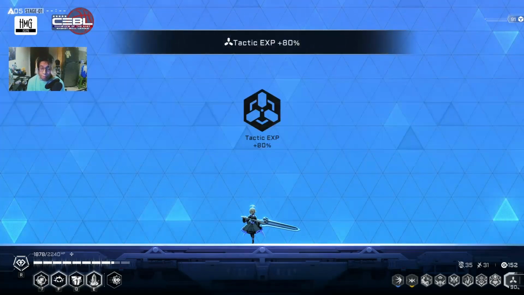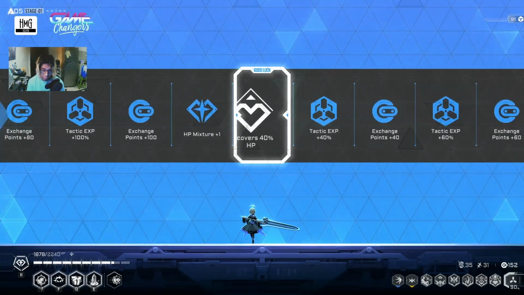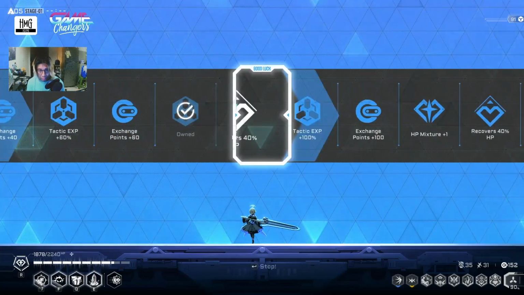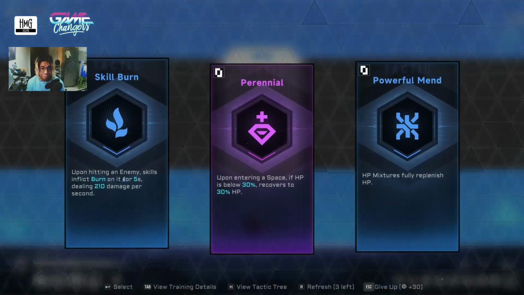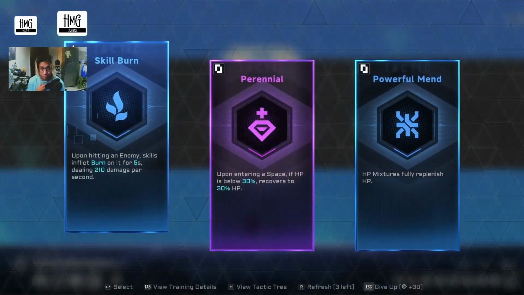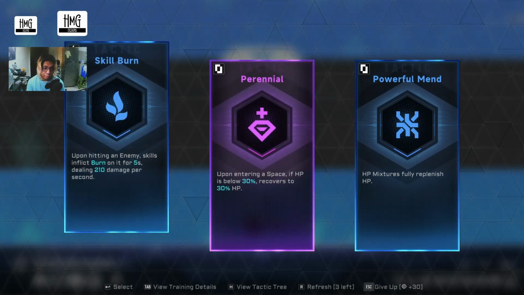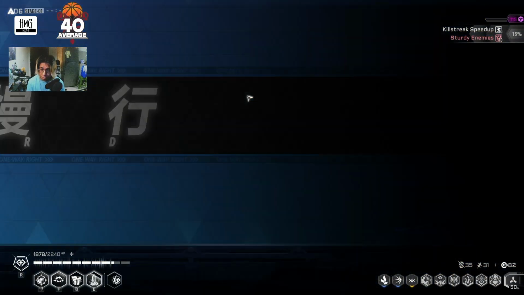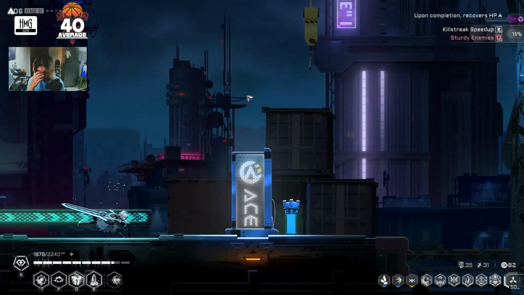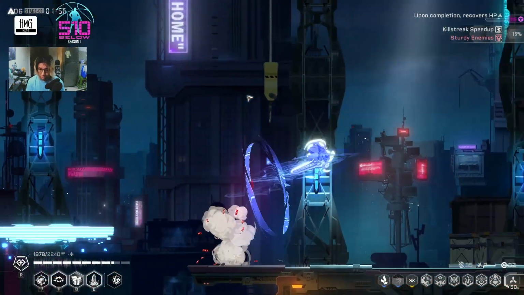Hope we get a good one. Very nice. 80% is really good. Just give us one more, please. Very nice. Very nice. Okay, so skill burn upon hitting an enemy. Skill simplex burn. Yeah, we'll need some fire. We have an inherited red tactic from Jin Ebo mix, so that can be really useful.